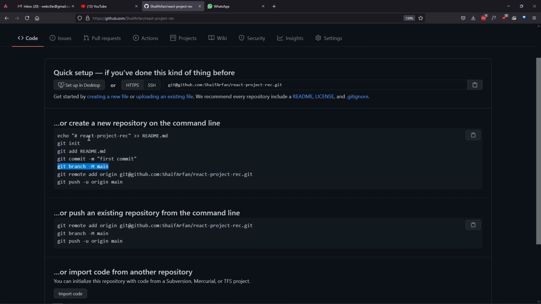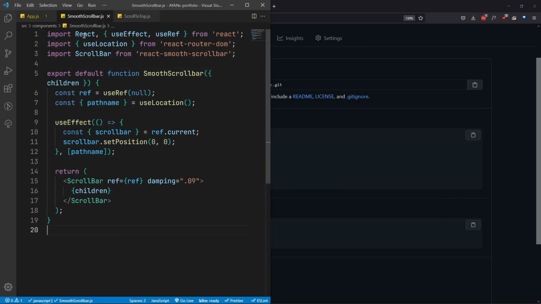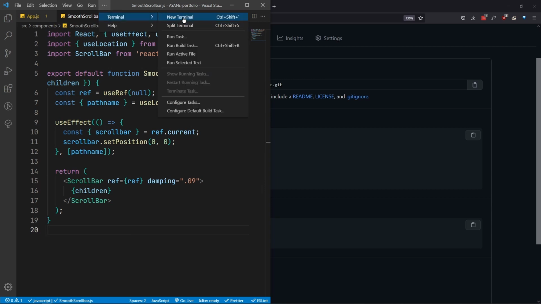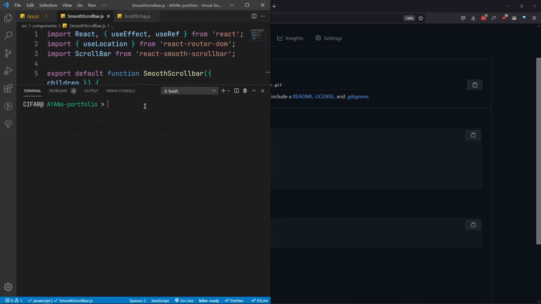So let's do that. First of all, let's go to our terminal. So, new terminal. Here I need to say git init. So it will initialize the whole directory. So now this whole directory is initialized with git. And after that, I need to add everything.